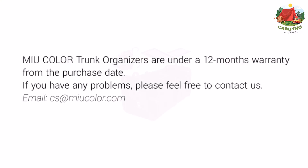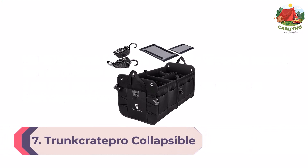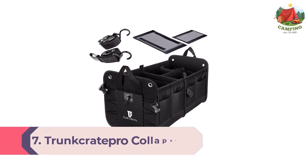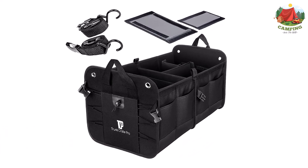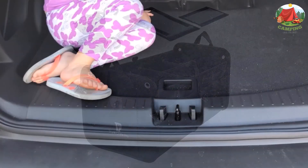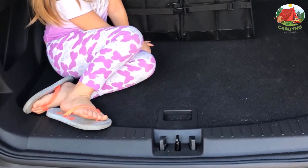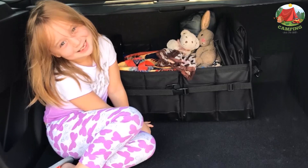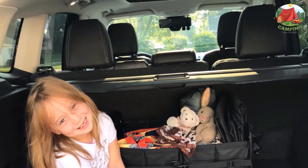Number 7: TrunkRida Pro collapsible portable multi-compartment trunk organizer. This is one of the best trunk organizers on the market and a best-selling pick. It is a pretty tough organizer built to last, featuring durable polyester fabric to withstand heavy use. This is a water-resistant and abrasion-resistant polyester material. The trunk also features reinforced stitching on areas that receive the most wear and tear.